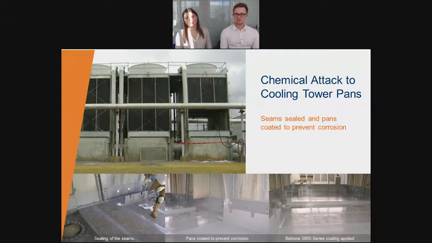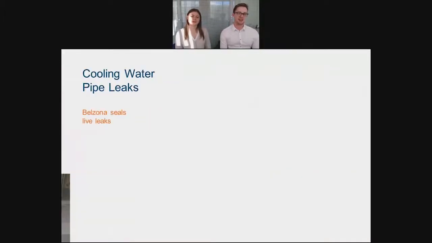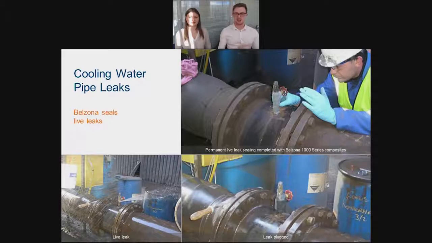However, the chemicals which were being used to treat the water were so strong, they actually ate away the galvanized sections of the steel. And the exposed area, which was the pans at the base of the unit, which we can clearly see in the pictures here, began to corrode, and they were concerned that a leak would develop. So the decision was made to coat the area and seal the gaps around them. The materials used for this job have excellent adhesion and do not corrode, so non-metallic materials that Belzona offers. So problem solved.